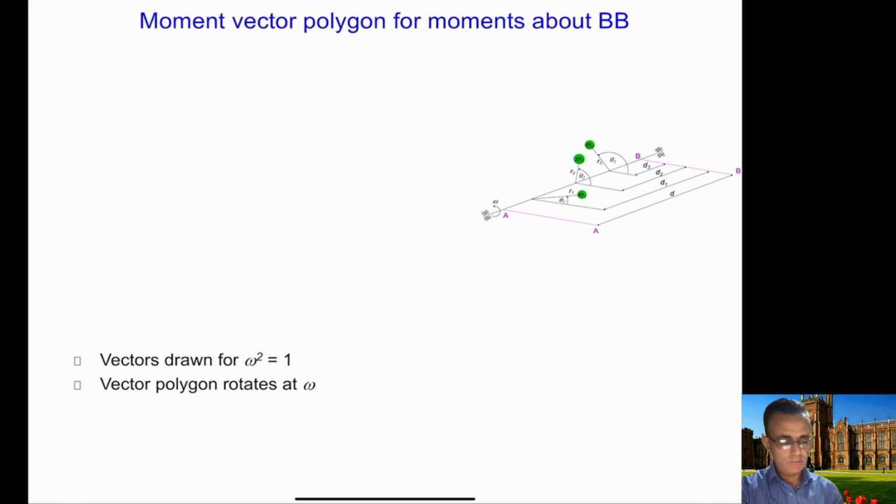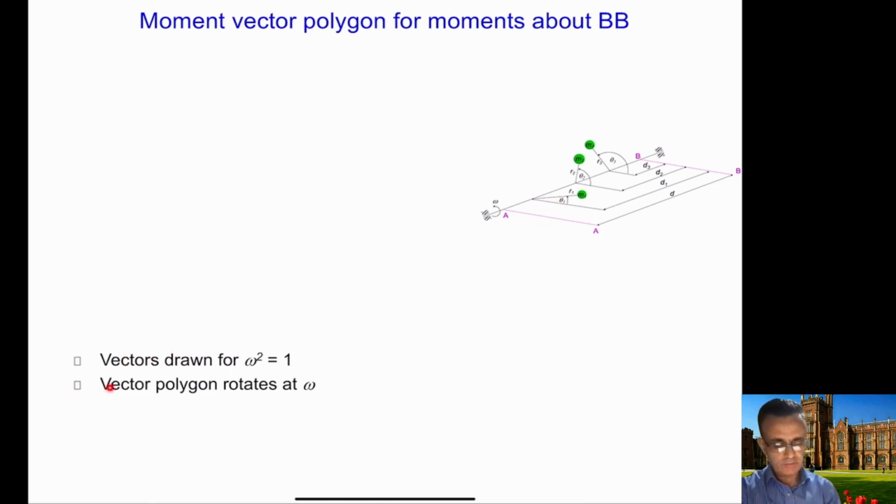Now we will show the process before going to solve an actual numerical example. This is to show you how the whole process works. In this case we are just taking the same example, and you have three masses, M1, M2, and M3. These are out of balance masses in the system, which are displaced along the shaft. The locations of these masses are given: M1 location is given as R1, and R2 and R3, and their angles are also given.